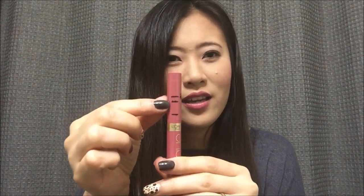That's when I started, and last time when I updated it, I had only used this guy probably twice, and I was able to make that much progress. And in the past 2 weeks, because I was able to finish the Benefit lipstick, I could focus on this guy. I probably used it for a week, and that's how much progress I was able to make. I do not have much product left at all, and right now it's rolled up all the way. So I would say this will last me another 3 to 5 days probably, and it should be out of the way. I am really proud of myself that I will be able to finish 2 lip products by the end of the project, because lip products are harder for me in general. So I will be really happy by the time I finish this guy too.